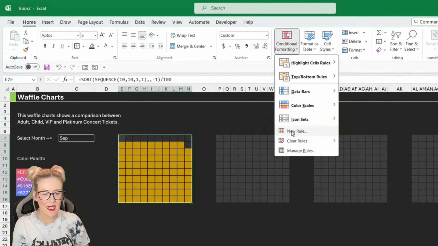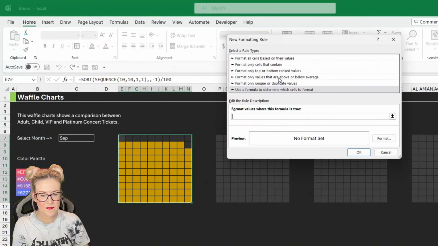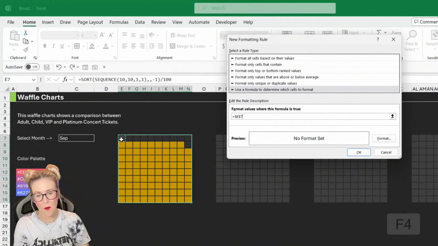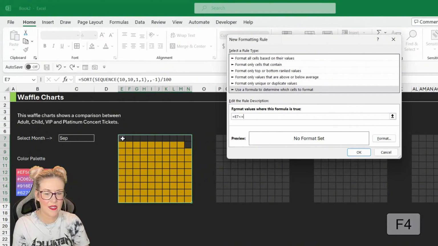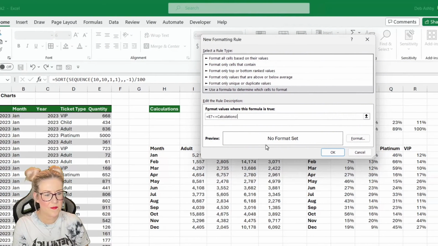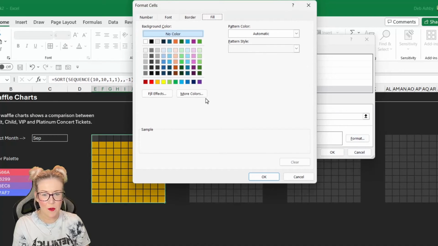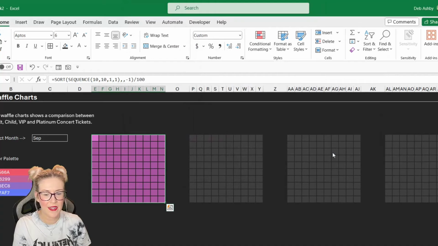And let's do the last one, new rule, use a formula, equals, select the first cell, 1, 2, 3 to make it relative. And we're going to say if this is less than or equal to the final one, which is 100%. Click on format, let's make this purple, click on OK, click on OK again.